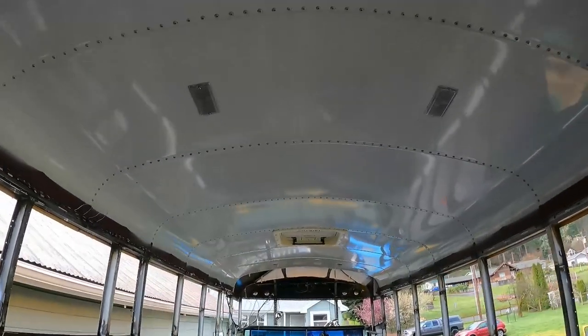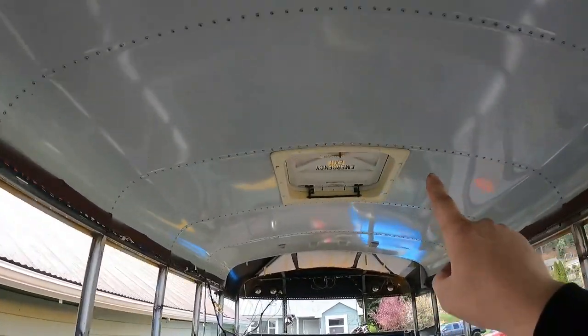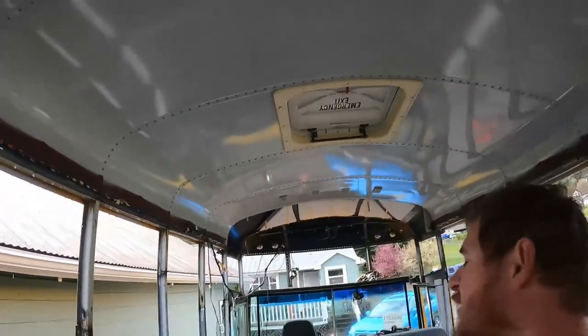But yeah, so I'm gonna keep moving forward. I'm gonna pull some of this paneling off because I'm actually gonna use it to do some of the patchwork. So we'll see how that goes, and we'll catch back up with you guys a little bit later.